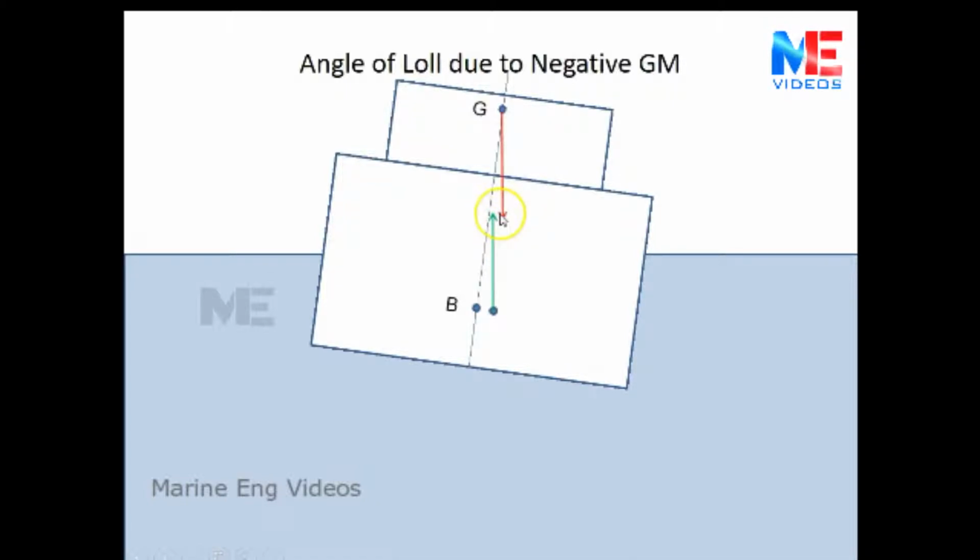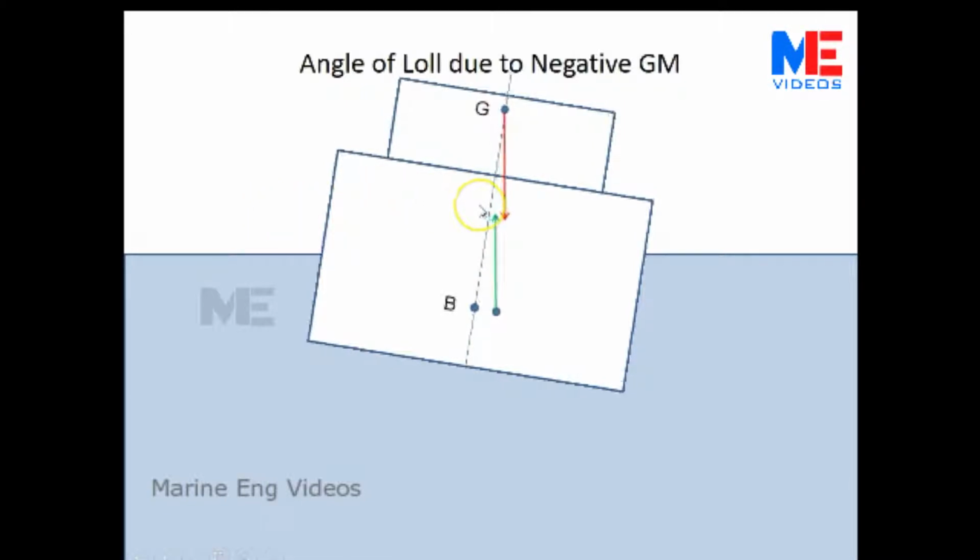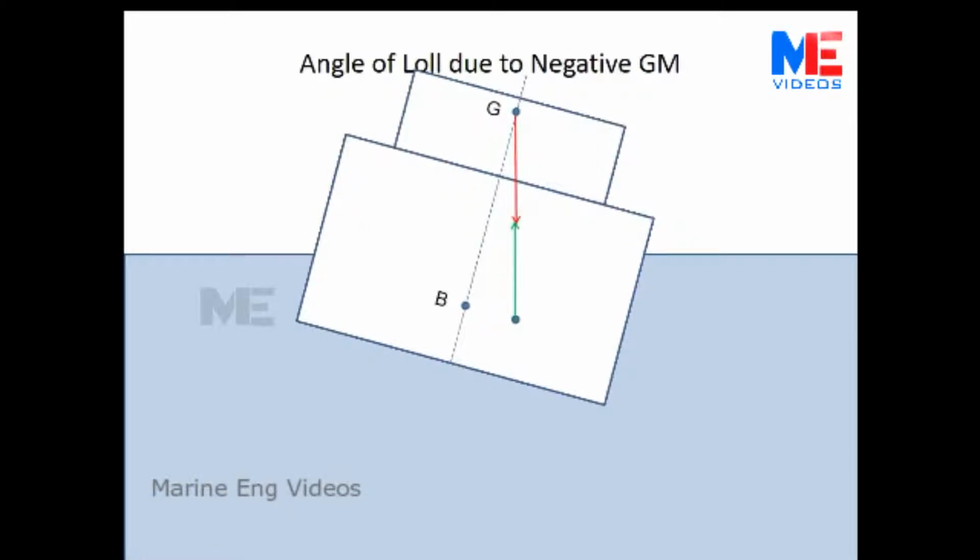But you can see as the vessel rolls that B is not moving out with G at the same rate. So we have an arm here again, a GZ, but in this case that GZ is a capsizing or upsetting arm. And this vessel is going to continue to incline, even if there's no force. A force can just start it in motion. You could remove that force. The vessel will continue to incline until B moves back underneath G.